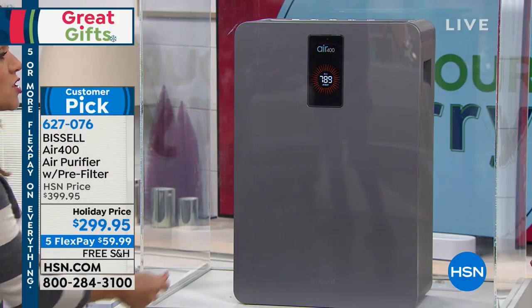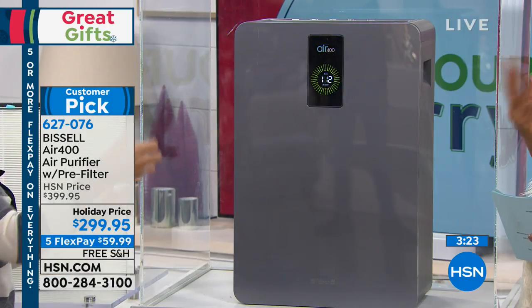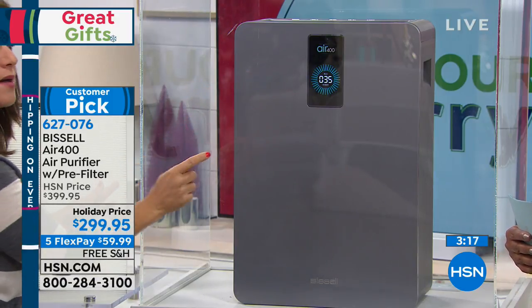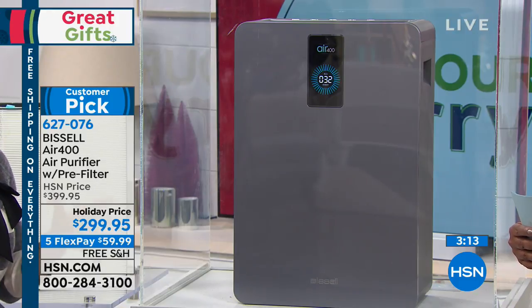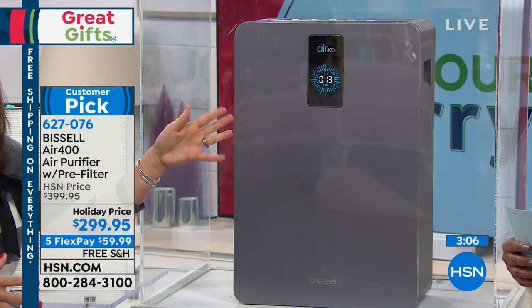But watch, now it's going to start going down. We're starting to get into that lighter color. What we're also doing is we have the smoke machine on the back, shooting out a little bit of smoke automatically. So here we are, we're going down, and in just a few minutes, maybe a little more smoke will come up, but now we're back into that blue zone. That's that peace of mind, because you get that circulation system that lets you see that your air quality is good.